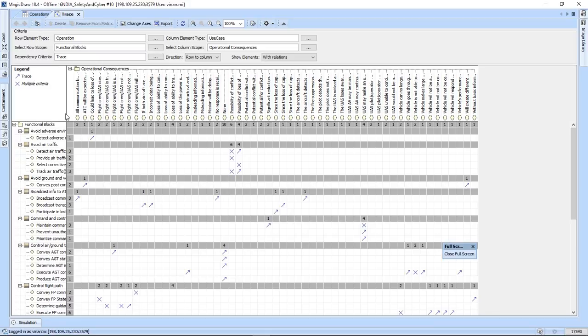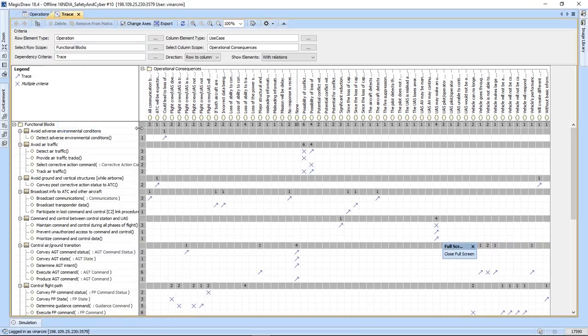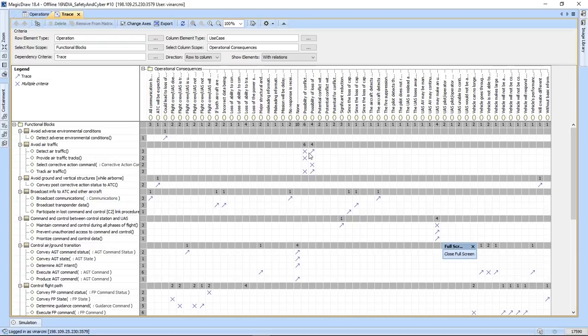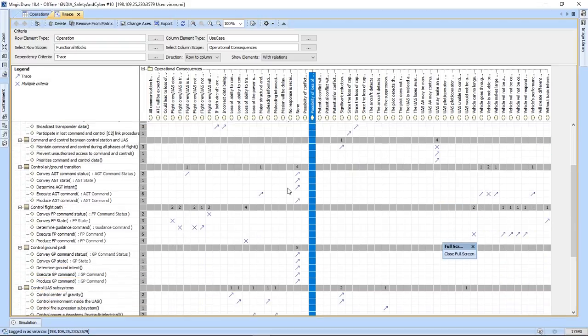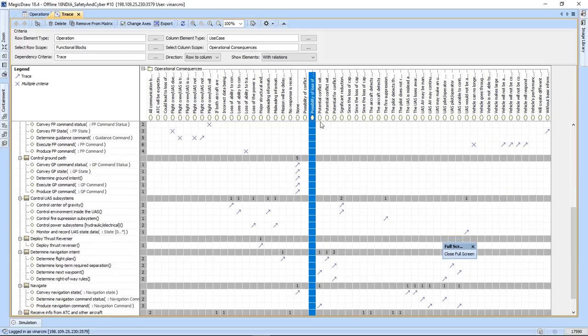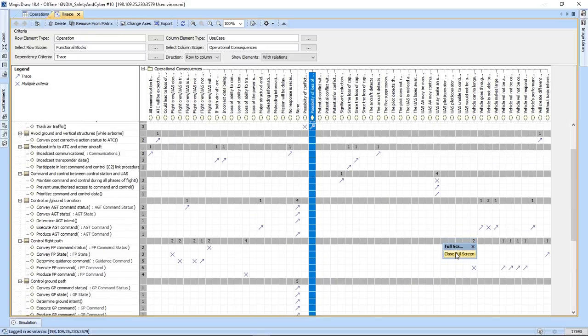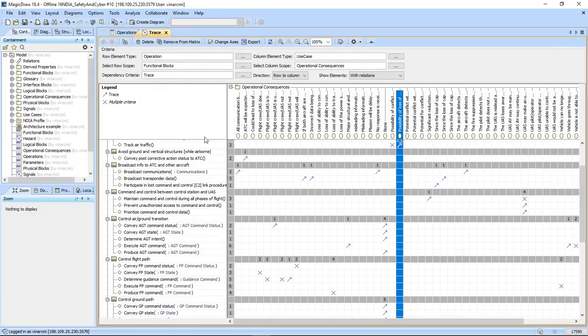Basically, all of the information in the functional hazard analysis I used to put these traces in, and in some cases there's more than one. I created this matrix and created the relationships between the operations and the operational consequences. So that's rigorous and connected.